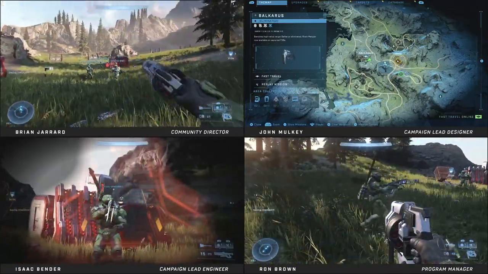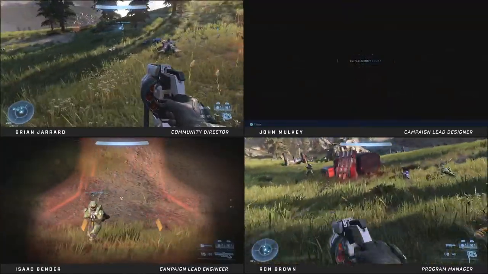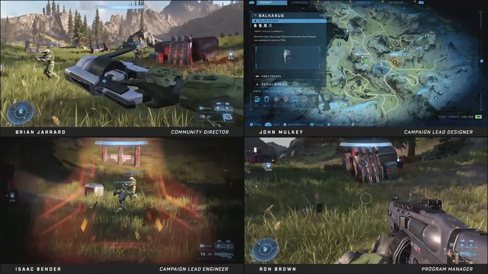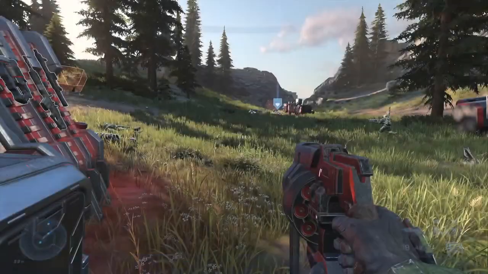That is the challenge with doing these, man. You're going through and trying to talk through the features, but at the same time, it's fun. So that's cool. You'll see now that Balcarius, we've completed it, and now we can fast travel to it, because you can fast travel to anything that you've completed. We could also go mission replay it immediately if we wanted to, and try it on Legendary. So there you go. Why would you hurt us like this?